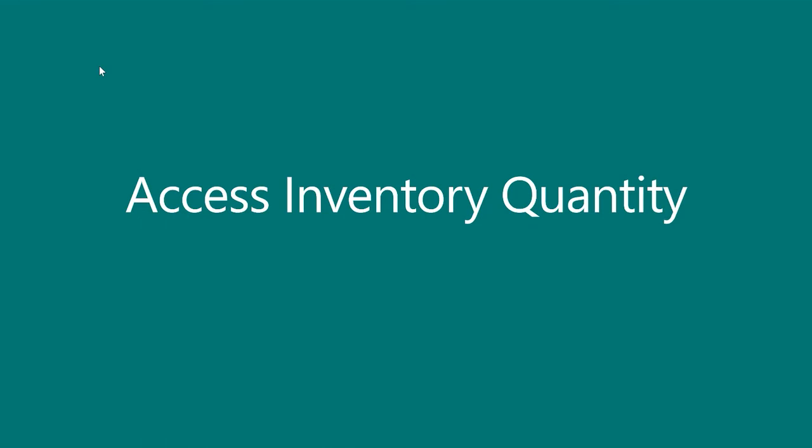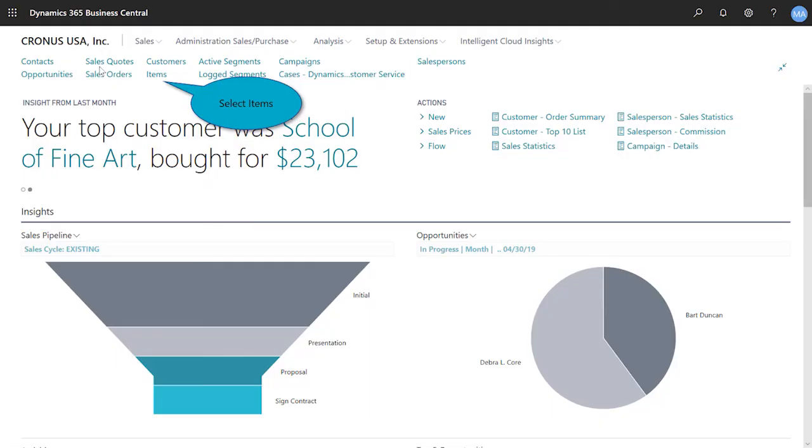But using Dynamics 365 Business Central, I'm able as a sales manager to quickly and easily find the information that I need, again, assuming I've been granted rights to it, but that I don't have to log in and out of applications to see that data. So you can see again, I'm back on this home page, and up at the top, under the menu here, you can see I have access to my items.